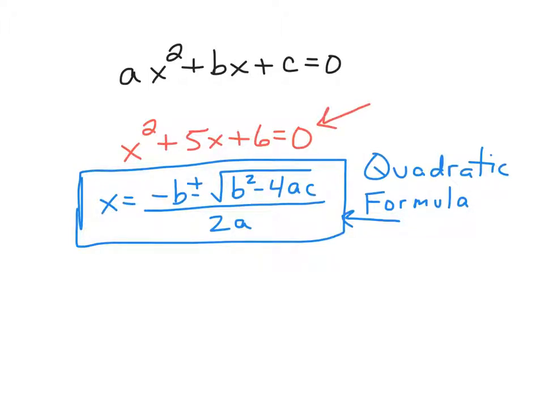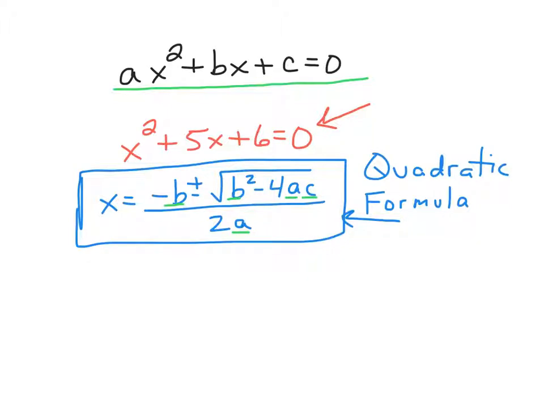In order to use the quadratic formula, notice that I have it in the blue box. It is x is equal to the opposite of b plus or minus the square root of b squared minus 4ac all over 2a. So you'll notice that in this particular formula there is a b, there's an a, there's a c, and there's another a down here at the bottom, there's another b. Remember the quadratic equation that we had talked about, ax squared plus bx plus c is equal to 0, also has that a, that b, and that c.